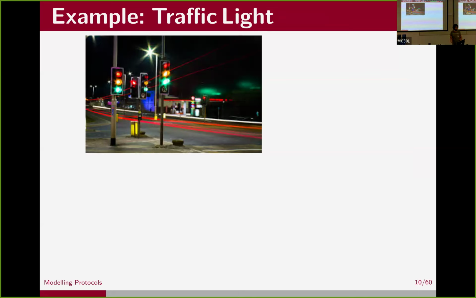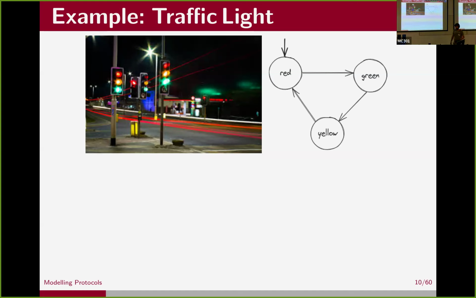So I used this example at the beginning, the traffic lights, the protocol that describes how a traffic light works and when people can walk and when cars can drive, etc. This is a protocol, and we can describe this using a label transition system. For now, it's just one traffic light, and it's a very simple diagram if you draw it on a board like this. Usually we use these arrows coming from nowhere to say this is an initial state, and that's just a convention. Let's say that the traffic light starts red, then it turns green, then it turns yellow, and then it goes back to red. So that's the kind of diagrams we want to talk about to reason about these things.